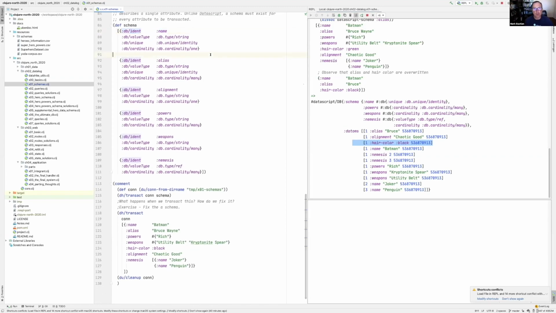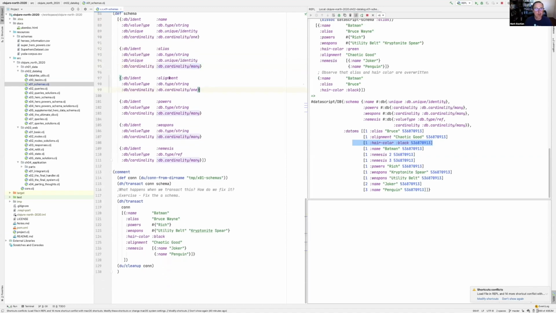Here I had to make some decisions. I said, all right, names are unique and there's only one name. Aliases are strings. They establish identity as well, and there's many. Alignment is a string and you can only have one alignment. You can have many powers and they're strings, many weapons and those are strings, many nemeses and those are references.